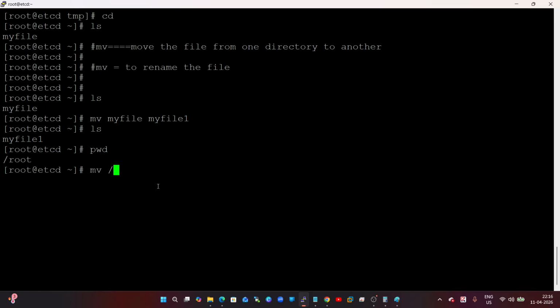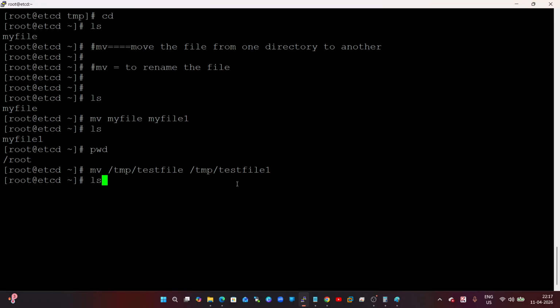mv, I will give the path of that file, test file, the file you need to rename. And again at the same path you want to rename this file to test file 1, that's it.